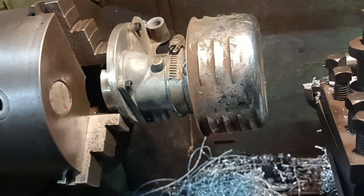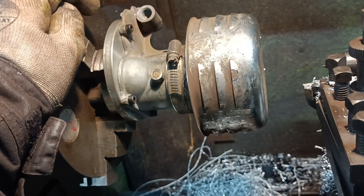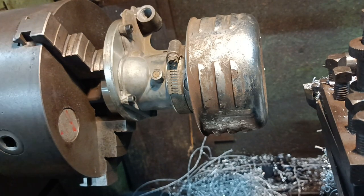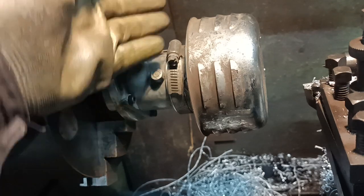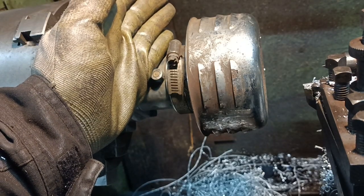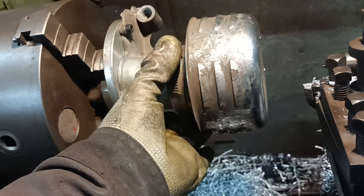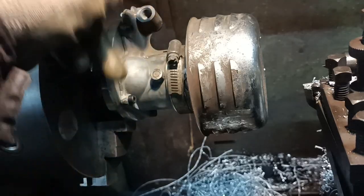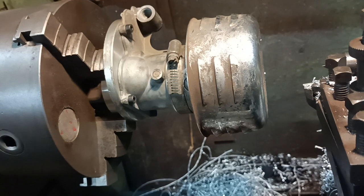Well, there we go. That's all right, I think. I think that's okay. I think that'll work okay. So, the bottom line is, things like this are a little bit hard to find in this country, but if the ones with the wedge-shaped tapered top come up, that means they can be adapted for the more common type air filters. So although I've had a couple of mishaps, I think that's come out quite nice actually, that adapter.